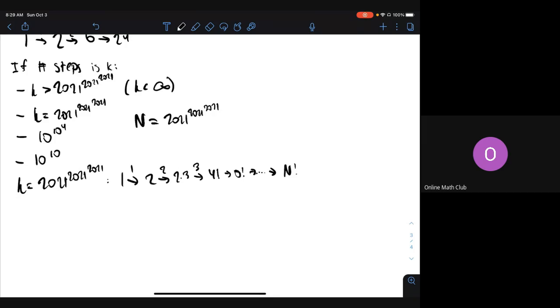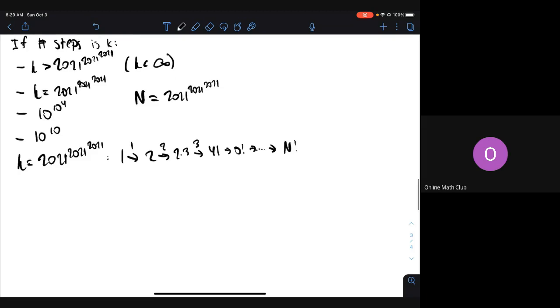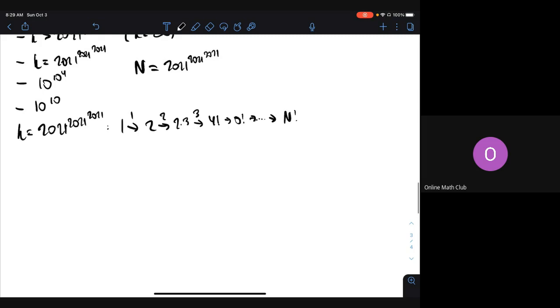But the thing that we have to know is that there's a lot of work that we're wasting here, because for any number that doesn't divide 2021, so any number that doesn't divide 43 or 47, it's wasted work. Multiplying by 2 does nothing for us. 3 does nothing for us. There's so much stuff that we're doing that we don't need to do. So in the remainder of the solution, we're going to try to cut down on as much unnecessary work as possible.